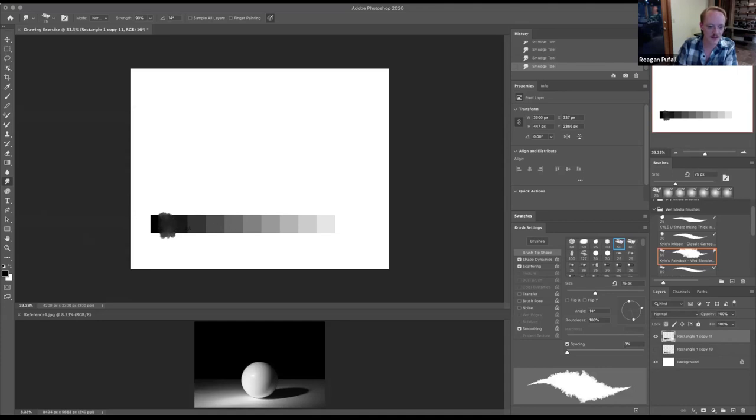Then I can come over to the next one. I'm going to do the same thing. Wee little circles, and then maybe a little bit of back and forth to really start hiding those edges. I'm not going to make you sit here and watch me do this whole thing, because the concept is pretty basic. Wee little circles over this edge, and just like magic, it will start blending, right? Pretty neat.